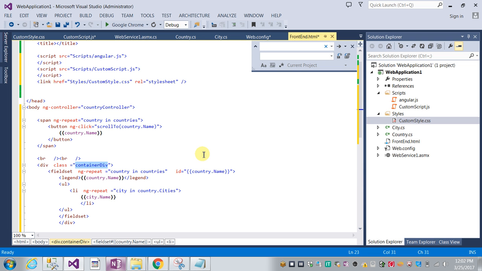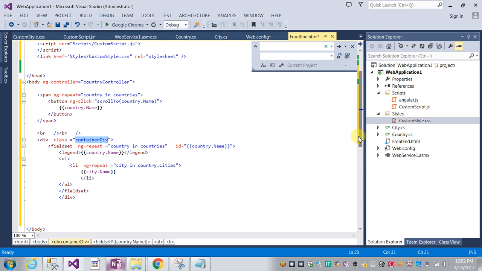Container div is not lit properly. Go to our script file, custom script. Let's see if this is proper or not.